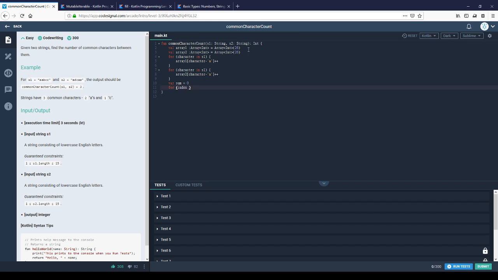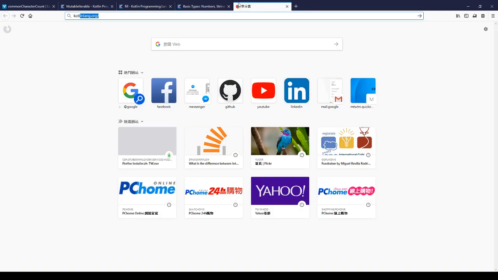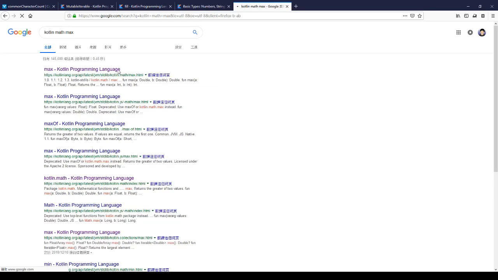Index in array1.indices, sum plus equals math dot, is it math? I forgot it again. What's it in Kotlin? Kotlin math max.